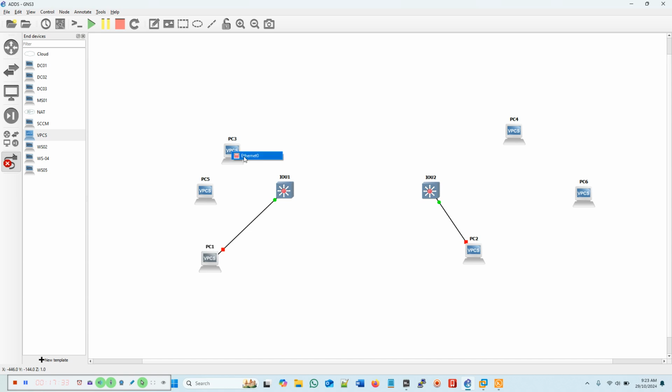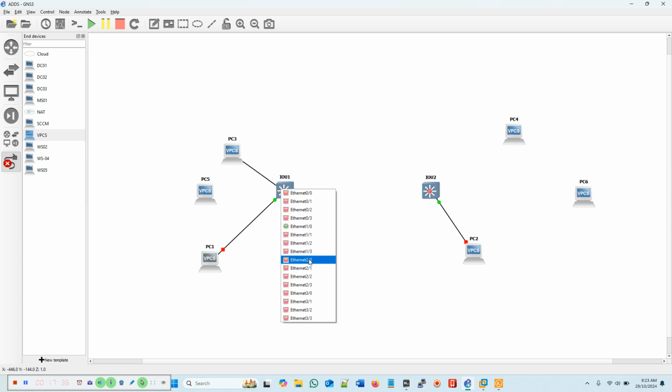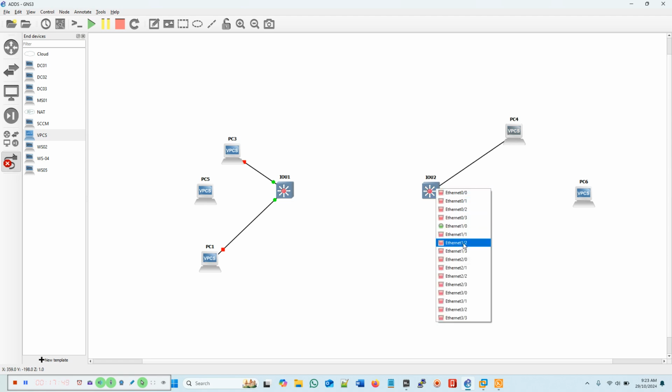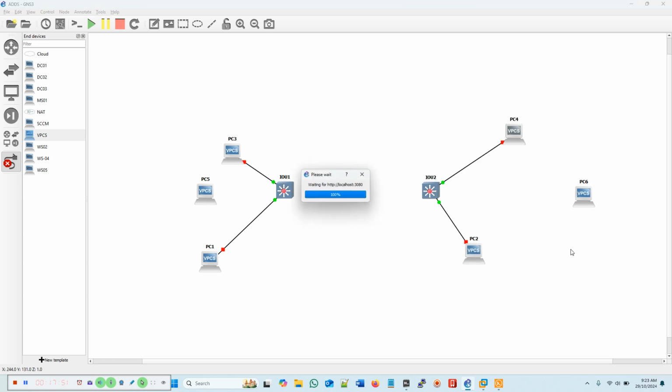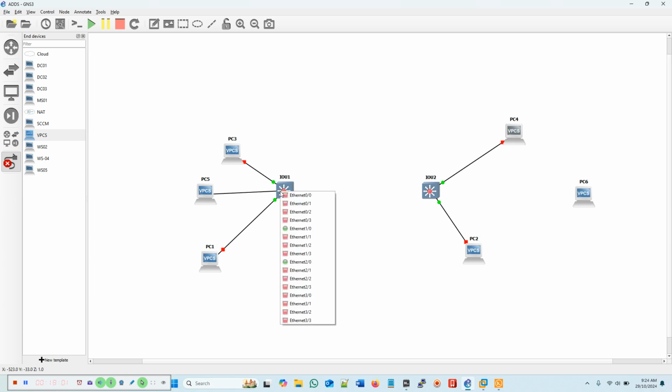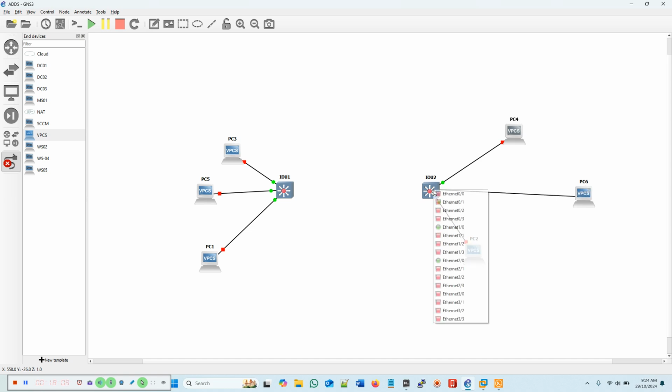And then PC3, I'm going to link to VLAN20, that is 20, right? So Ethernet 0 is going to do 20, that's VLAN20, right? And finally, these ones are untagged, right? I'm going to put in an untagged port. Let's see, untagged is 30, untagged, right? And this one is untagged as well, 30.